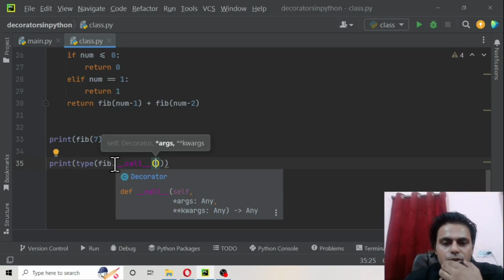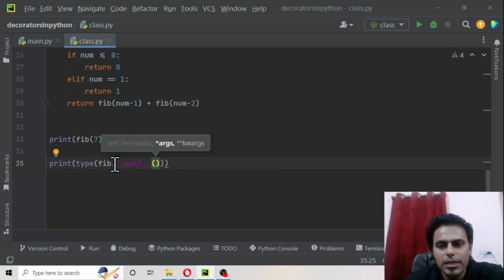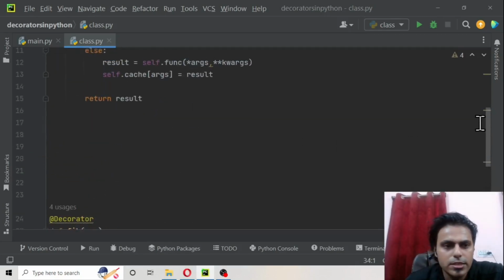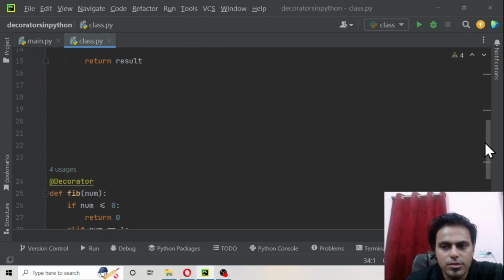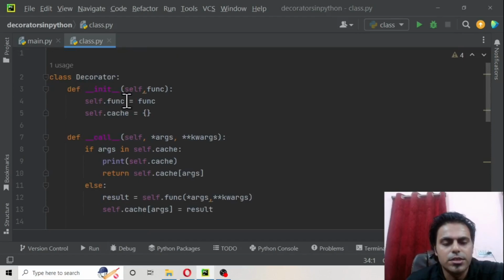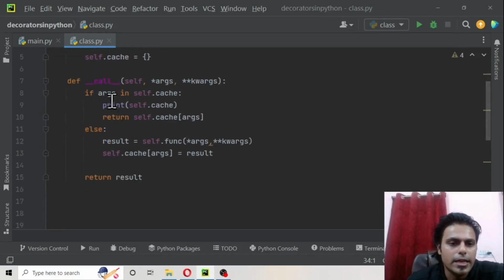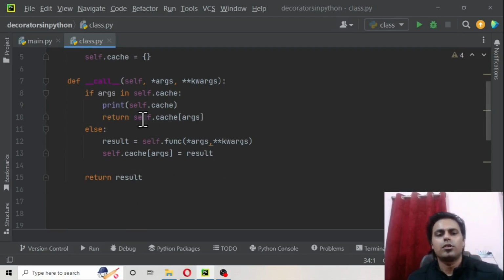So what is happening behind the scene is that once we call this function, Python knows that it is being decorated by this class, this class decorator here. So it calls the function inside this decorator class. It calls this dunder call, and it finds all the arguments, and all the print statements and other things that we have just coded here. It finds all those and it executes all these.